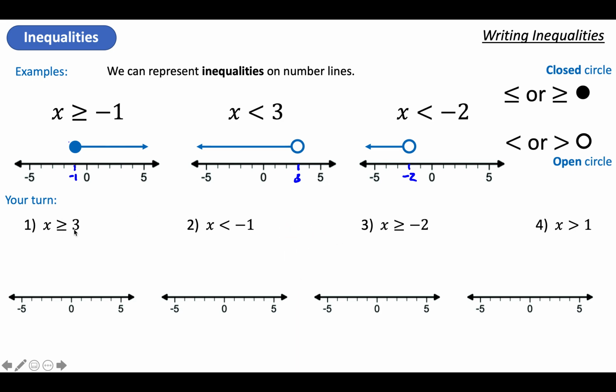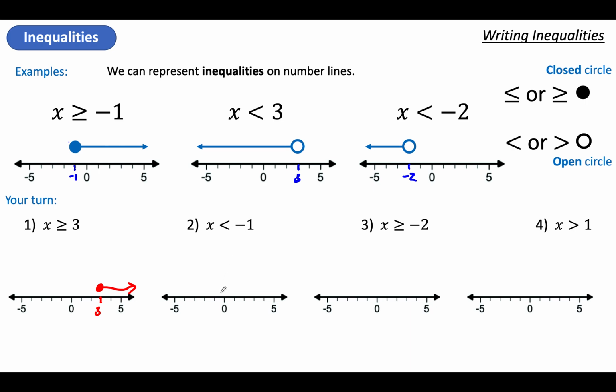Okay, x is greater than or equal to 3. So identify where 3 is, which is there. And then put the appropriate circle above. Now this is greater than or equal to. There's extra ink on it, so I need extra ink on my sign. Let's put an arrow in the direction that we want. Now x is bigger than or equal to 3, so the arrow goes to the right. It's not a very straight arrow, sorry. It's very hard to draw straight on here.